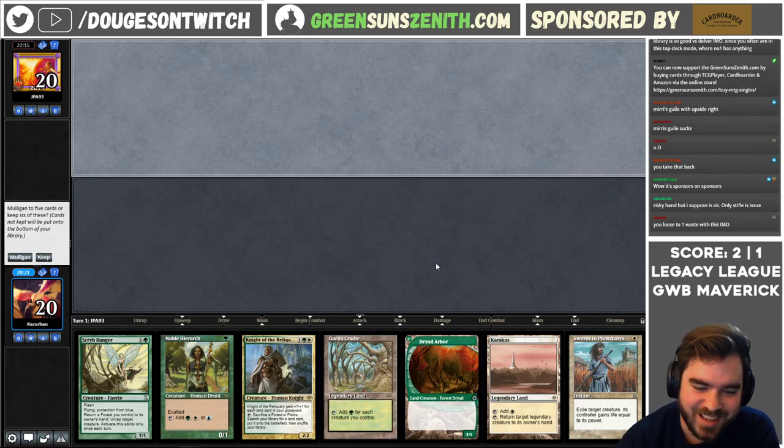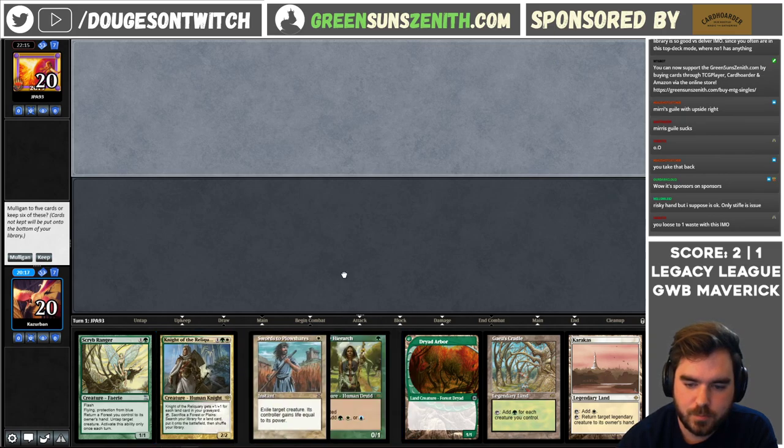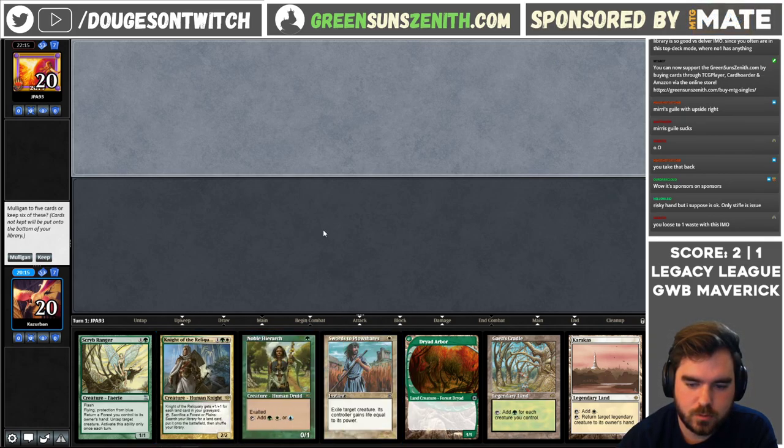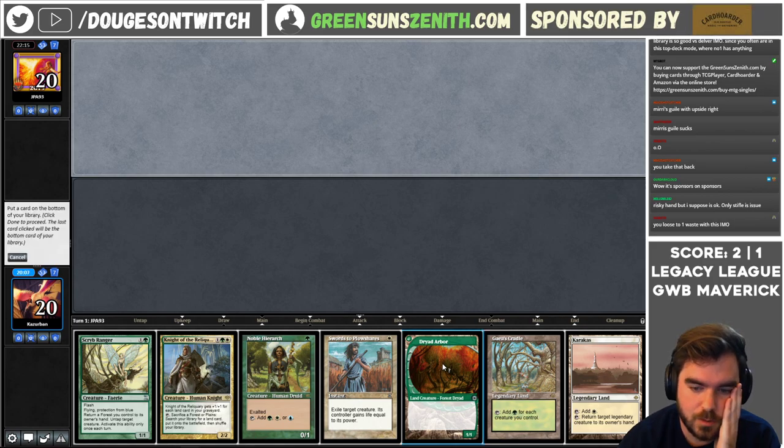Wow. Probably a more terrible hand. Rough. Three utility lands. I don't think going down to five is going to be putting us in a great position. So I'm going to keep this and bottom the Cradle and Hope.